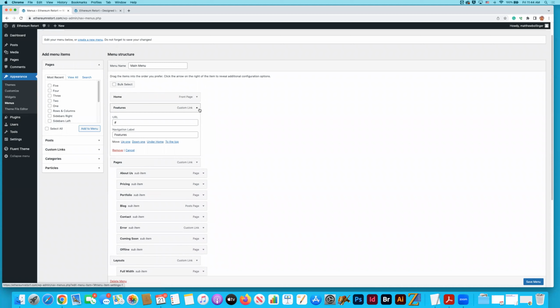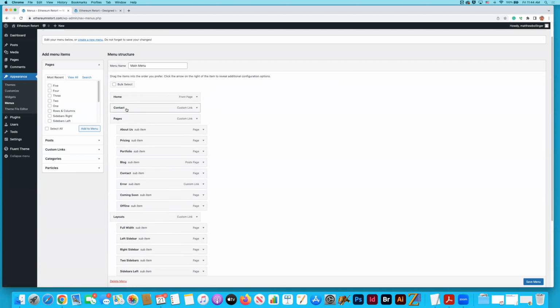And then we're eventually going to want to even just get rid of this. Although, you know what, I want to keep this. I have a reason why. This is a custom link, so I can plug in any URL I want as indicated by this generic pound sign, but instead I'm going to call it contact. All right, so now that one is called contact. Now, I'm going to create my own about page, but in the meantime, I'm going to keep this.